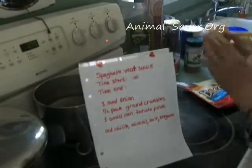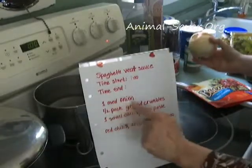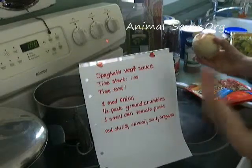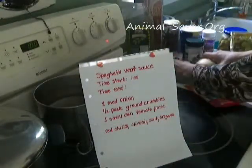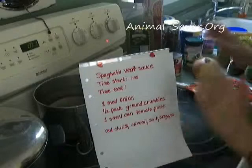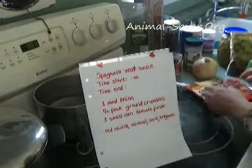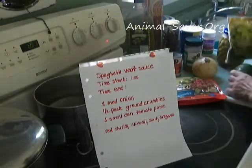So what you really need to have to make this bare minimum late at night, 11:30, is a medium onion, half a pack of ground crumbles, or the full pack if you like, and a small can of tomato paste. And then after that it would be red chilies, olive oil, salt, oregano, and then of course you can doll it up the way you like to. In addition to that, you can also use green peppers if you like.